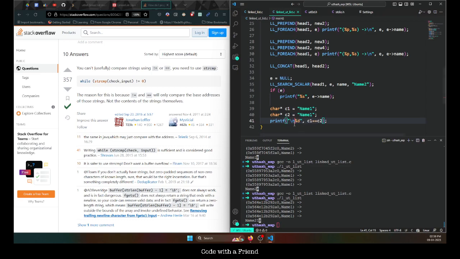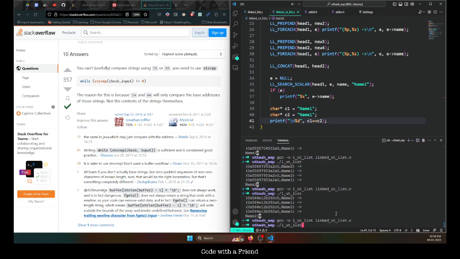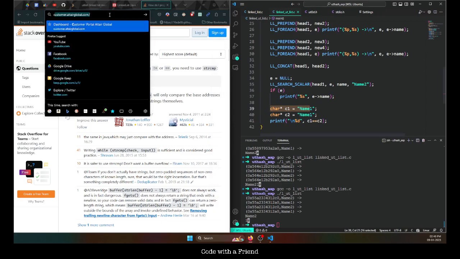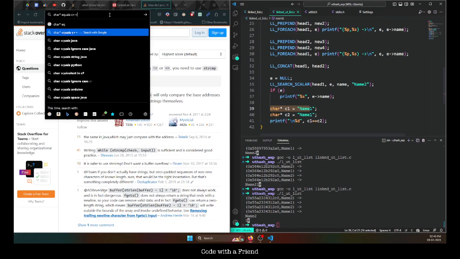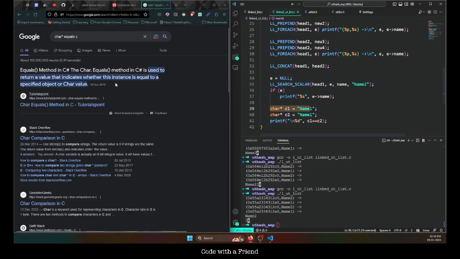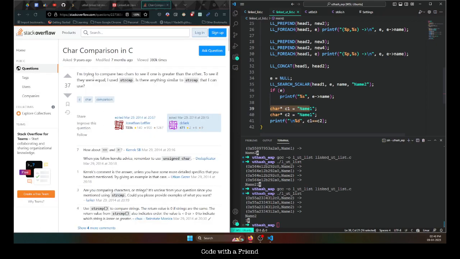I think it's coming as 1. It is matching. So even two char pointers are equal.